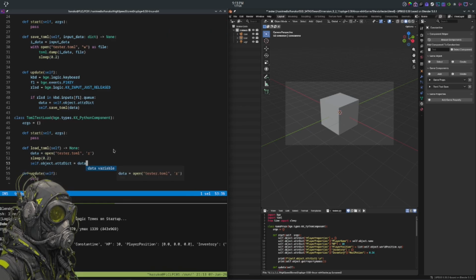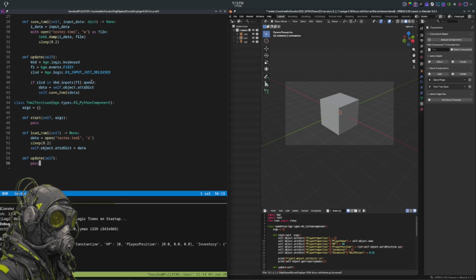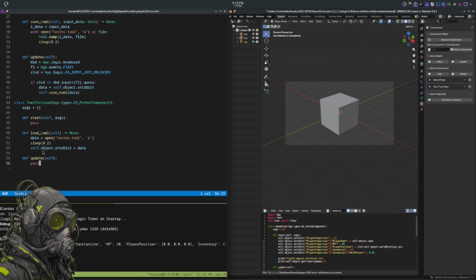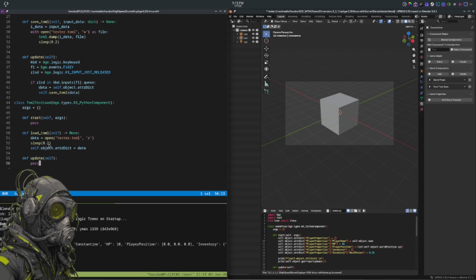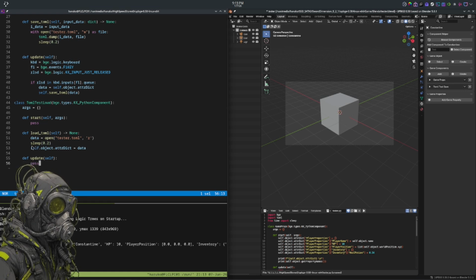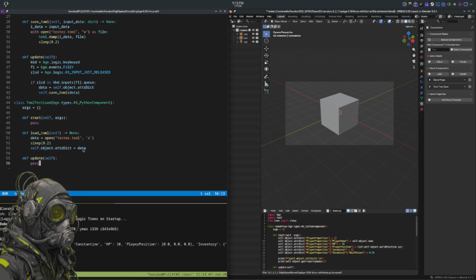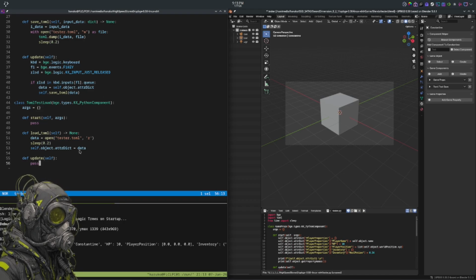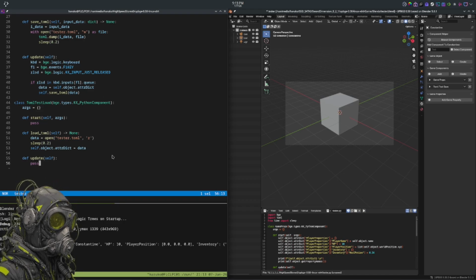Okay. Alright, so what this is going to do is it's going to read that TOML file, assign it to a variable called data. It'll sleep for a fifth of a second, and then it will reassign the attrDict to the data. So the data should match our TOML file.